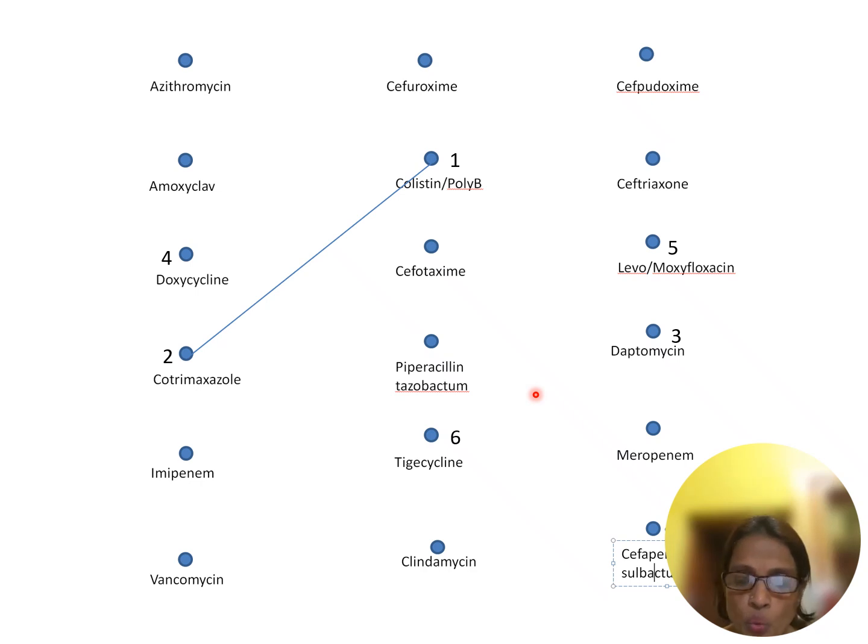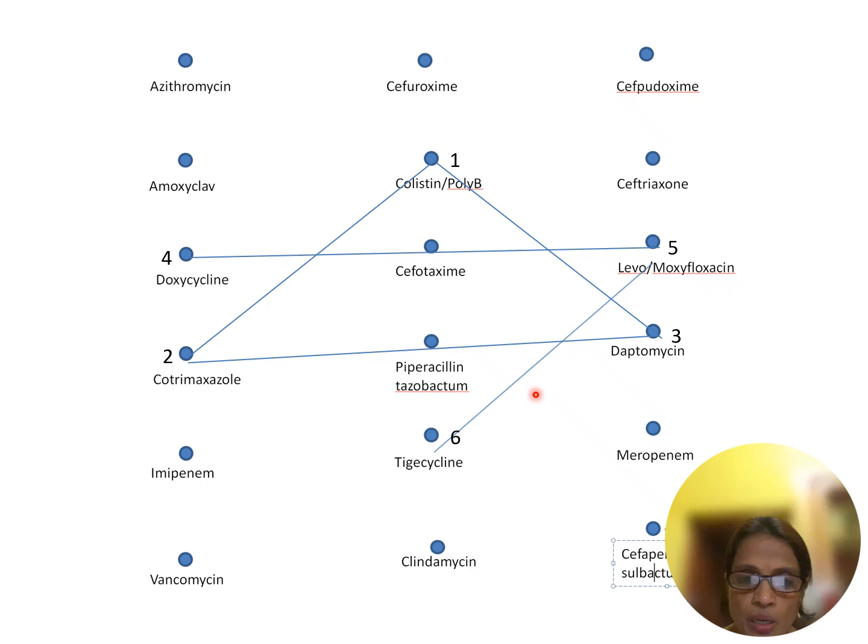So 1 to 2, then 2 to 3, then 3 to 1. Next, we have 4 to 5, 5 to 6, 6 to 4. So here you have a star formed. If you identify the antibiotics that cannot be used in lower respiratory tract infection and pregnancy, you will get this puzzle rightly. That is, the final aim is to get a star like this. So this is called the star puzzle.